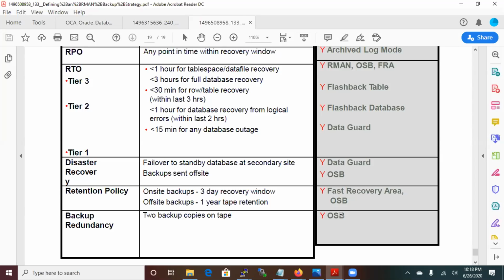We transport the metadata, we export and import the metadata, and we copy the data files. Whereas with Data Pump, you don't copy the data files, right?